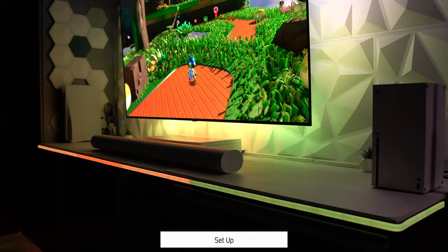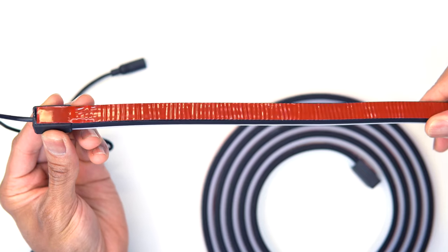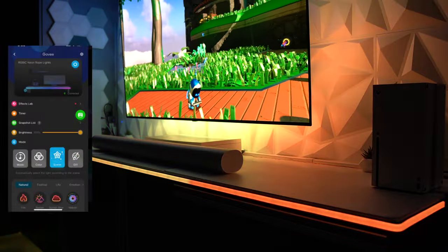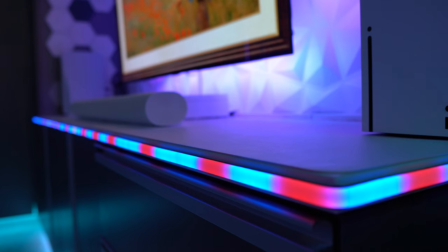You can set up the neon desk rope light in less than 5 minutes. It's literally just as simple as peeling back the red adhesive covering so you can attach it to your tabletop border. However, if you're planning on using it predominantly for surround lighting, I recommend adding the device to the Govee Home app and assigning it to a designated sync center before cutting or attaching the rope light anywhere, because you want to make sure that the IC segments line up with your display backlight as best as possible.